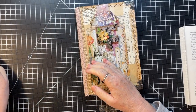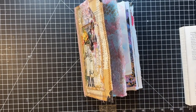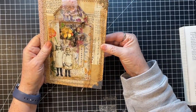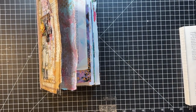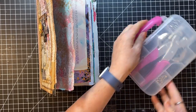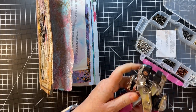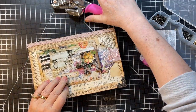Work on bending that a little bit because the burlap. Okay, I think I'm going to put holes in that and put a tie on that as well, because then as this poofies up, it won't be a problem at all, you know? I'll just tie it closed. So basically making it like any other journal in a way, except the pages are just for playing with, in a different way instead of writing.